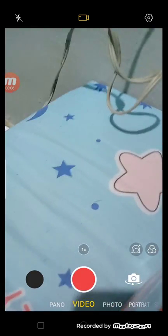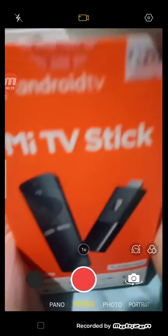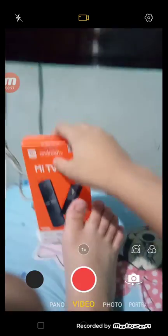Hello everyone, sorry, I just unboxed this one. Oh my god, it's small, Papa. I'm sorry guys, I just unboxed this.